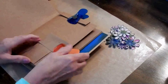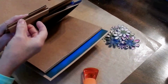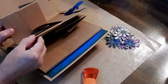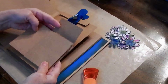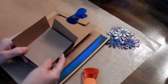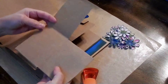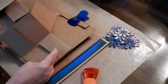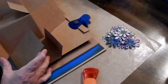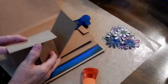This little fold out here is huge. It also has the double score that allows it to wrap around the page and still have plenty of room for embellishment. And it comes up and out and down, and out and up and out, and then all of this opens up even more. Like I said, it's really amazing.